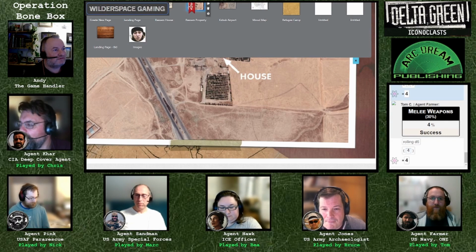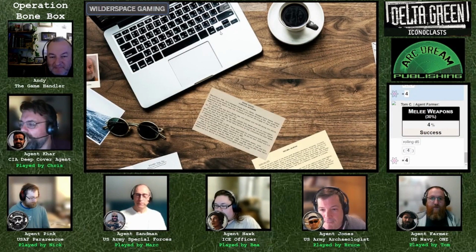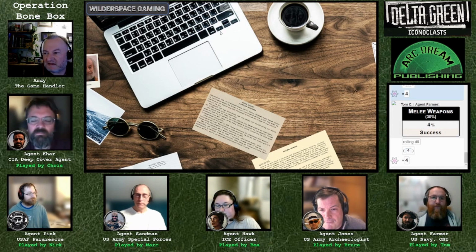Right, I'm just going to move you over to here because we've not actually got any relevant map at the moment. Right. Rifle butt's actually a D8. Second, sorry. Rifle butt's actually a D8.